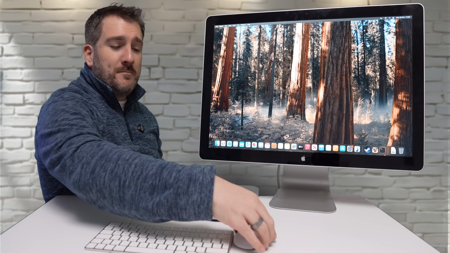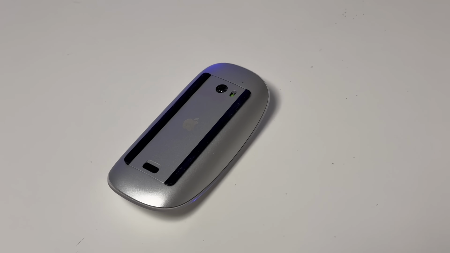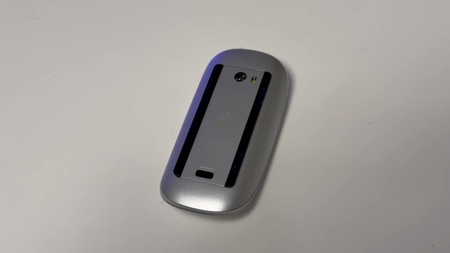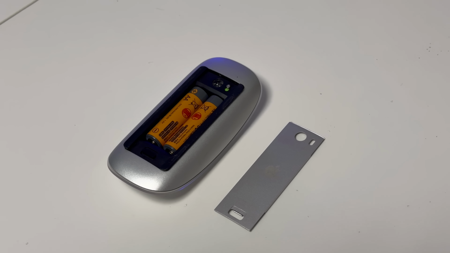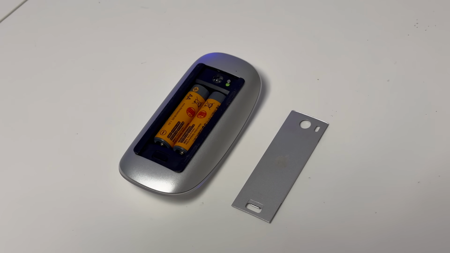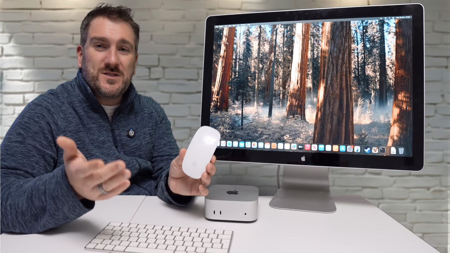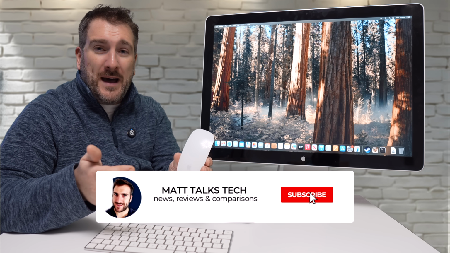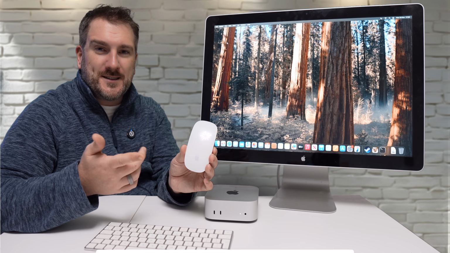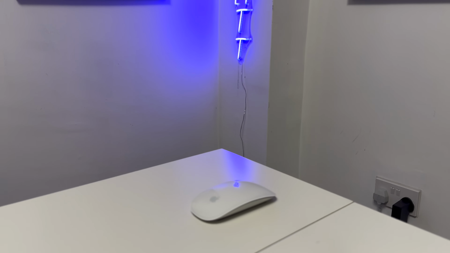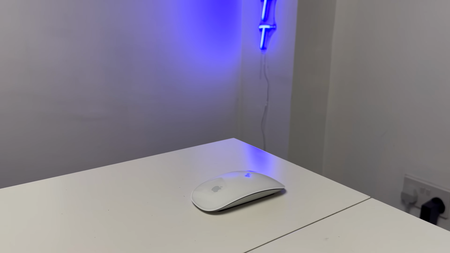And the same here with the Magic Mouse. The great thing I love about this Magic Mouse, what makes it different to the current one, is that this one's not the USB-C version. This is actually the first edition that took AA batteries inside of it, and you can switch it off here and change the batteries whenever you want to do so. You don't have to worry about turning your Magic Mouse upside down to charge it. Well, I think that is great, and it works exactly the same as any other Magic Mouse. So again, it's fully compatible with the latest Mac Mini that we have right here, and it's fantastic for this.